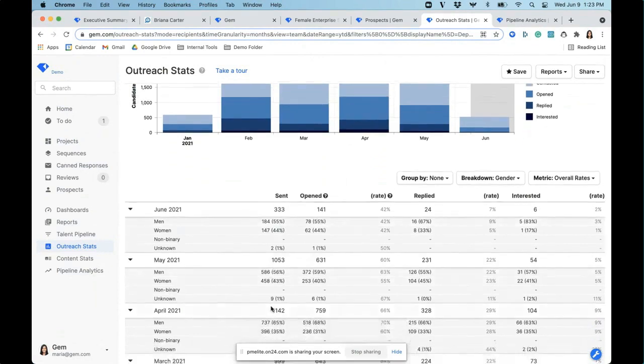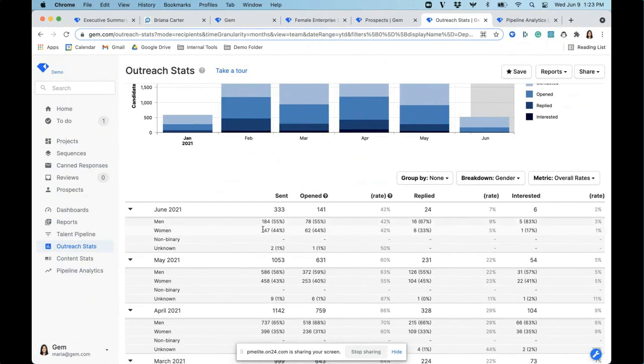So this might just be something we need to be a little bit more on top of. Obviously, 50-50 would be ideal, but think about the types of KPIs and metrics that you all have for your team and your department. So for engineering, I'm sure same issue, right? Gender disparity. What can we do in terms of messaging that's going to resonate better with women? It looks like so far, though, our open rates are okay. They're pretty equal across the board.